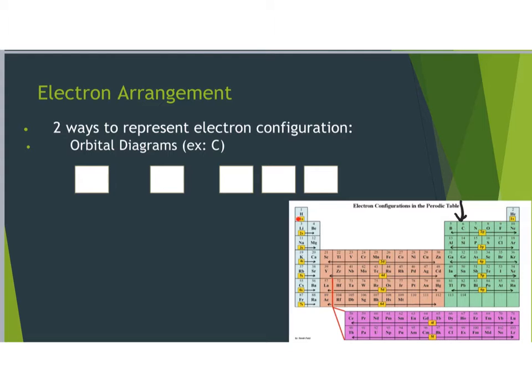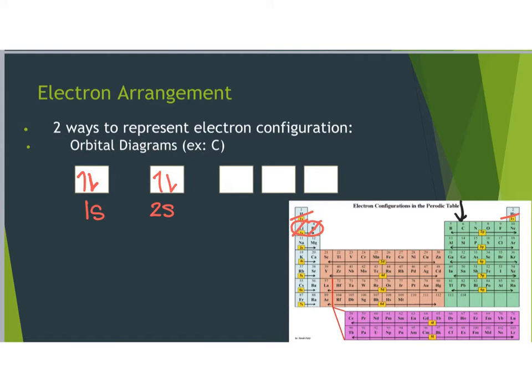Hydrogen and helium make up my 1s orbital. I'm going to write my 1s orbital because this is my first row in my s orbital, and hydrogen and helium will fill in the first two boxes. So I'll cross those off. Then my 2s orbital is second row s orbital, which are these two right here, lithium and beryllium. I'm going to cross those off because I'm going to fill in that 2s orbital.